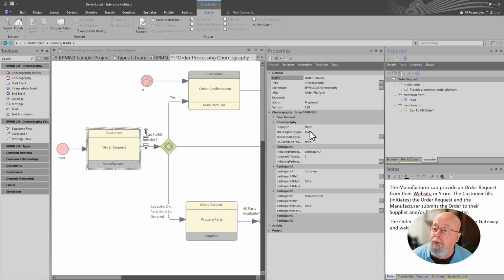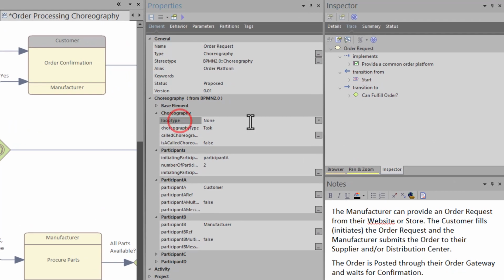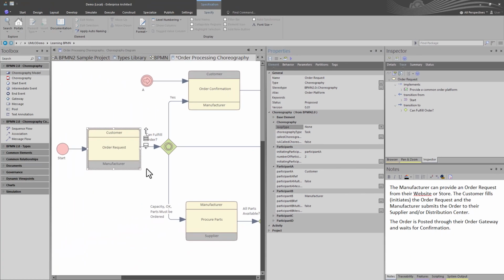However, many folks are having trouble understanding, well, what's this loop type mean? And what happens when I select it and I've got these choices: none, standard, multi, things that I've talked about, as well as other properties that are in here. What's a participant? These kind of questions that your stakeholders and yourself, your modelers, may have on each one of the elements. Well, let's look at ChatGPT to help us further define what each one of these properties are.